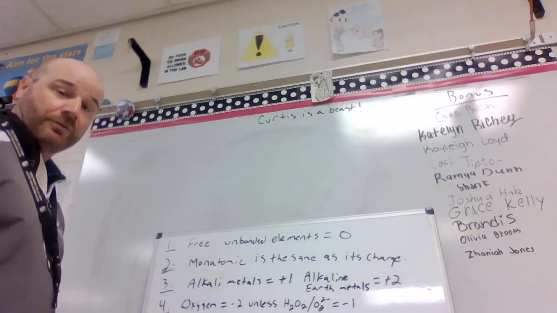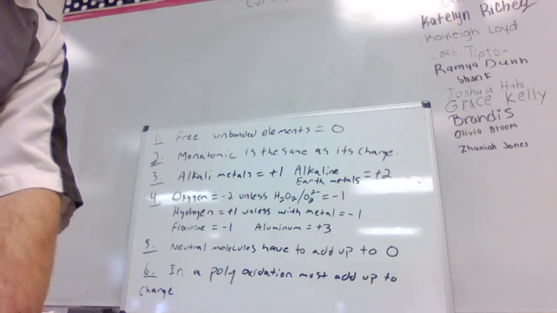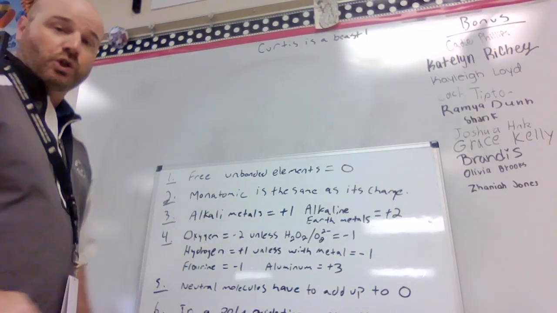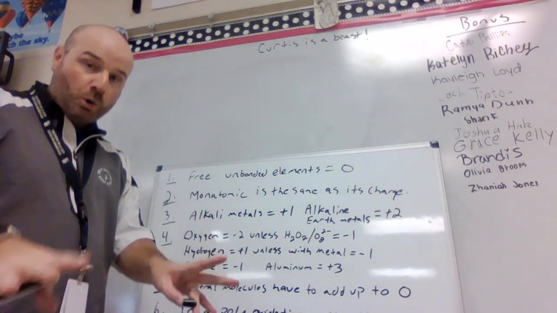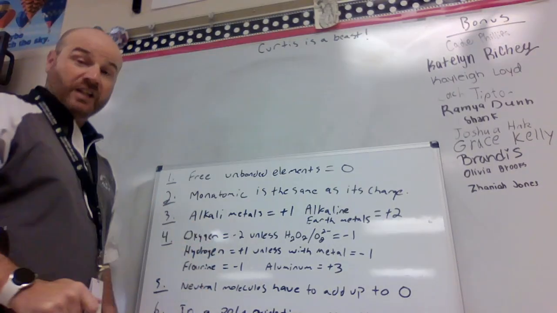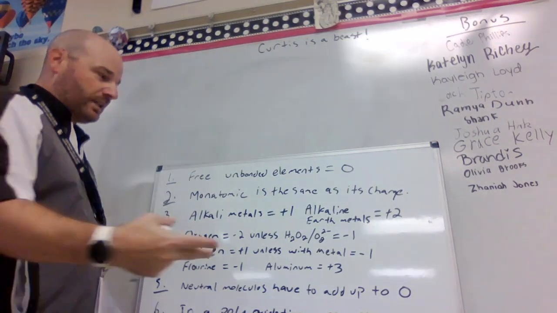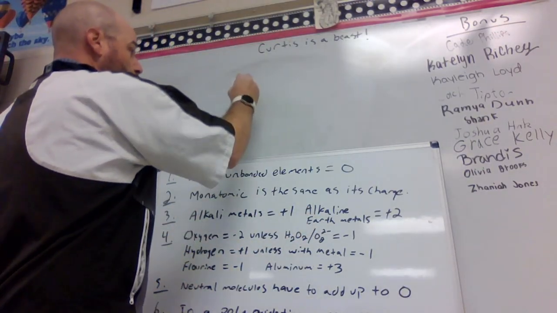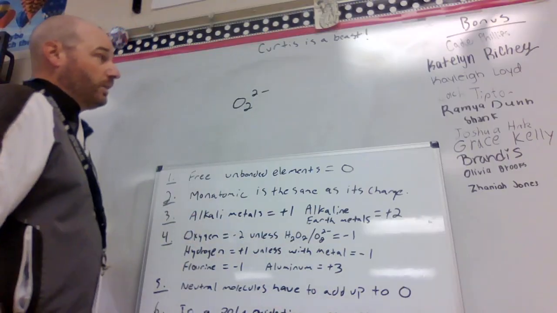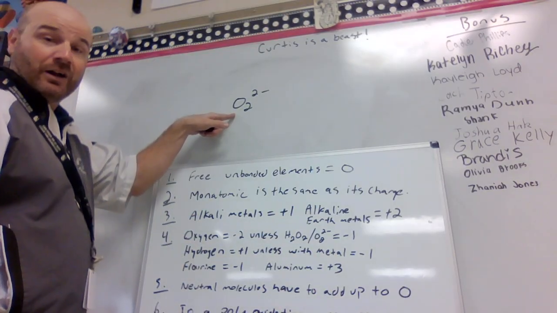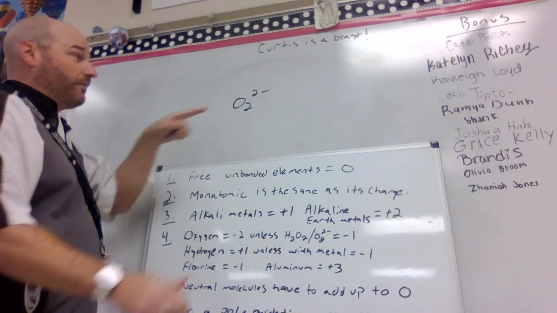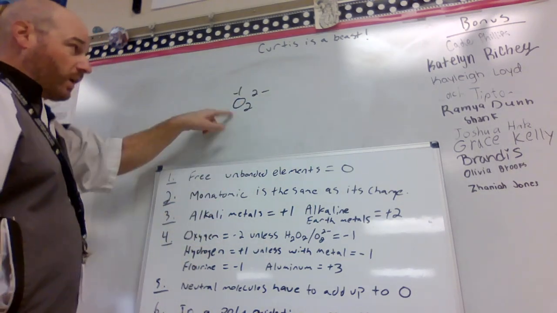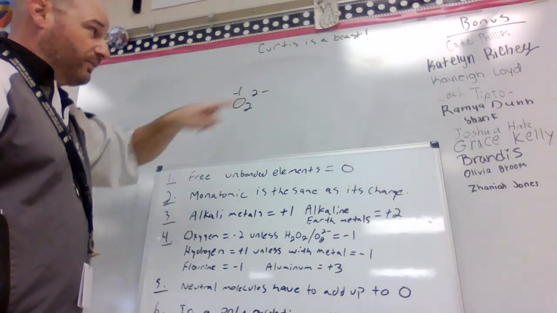So we have, let's go down a little bit here. We have oxygen is going to be -2. So most of the time, oxygen is -2, except when it's in a peroxide. So when we have O2 2-, all right, in that case right there, then oxygen would have an oxidation number of -1. Okay, each one of those oxygens would be -1 to give you that.